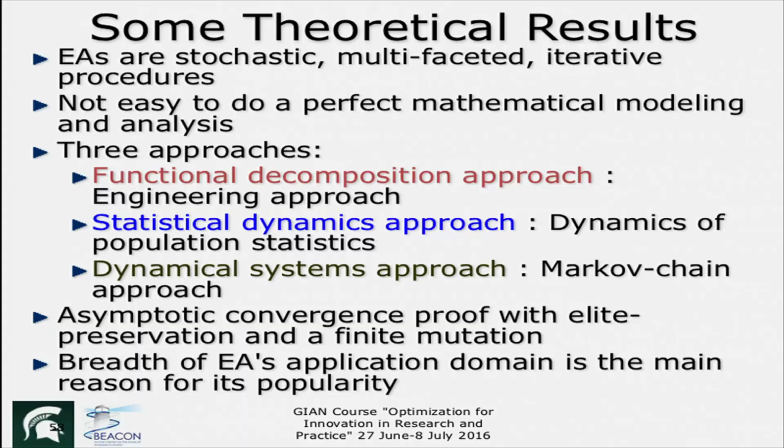But these kinds of proofs are enough for some mathematically oriented people to start paying attention, because now at least it says that if I keep running, you're going in the right direction if you have these properties. Similar thing happened with simulated annealing back in the mid 80s, where they were doing simulated annealing, but someone came up with such an asymptotic proof, and a lot of people started to pay attention to simulated annealing. After this proof came out in 1995 by a person called Rudolph from Germany, a lot of mathematicians came to our field and are still working on getting better and better proofs. Now, this is for any arbitrary function, right?